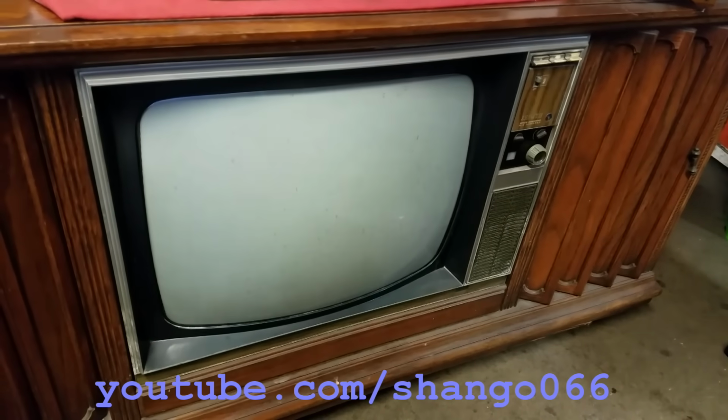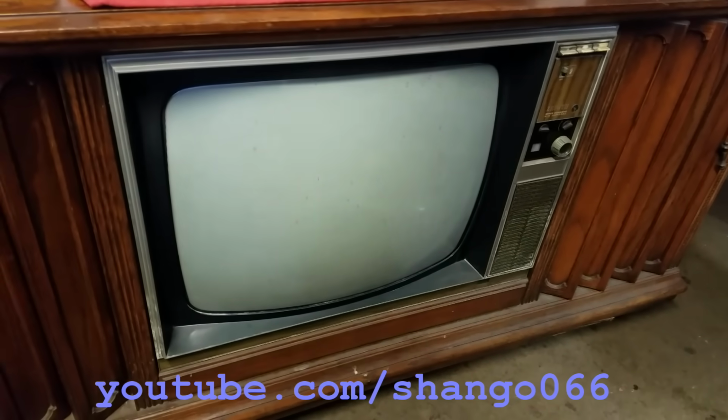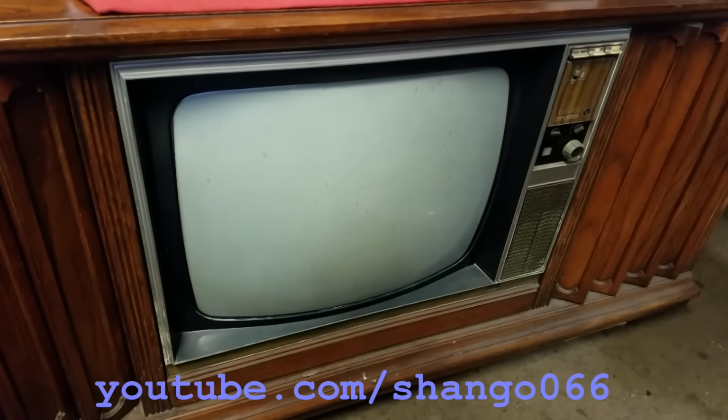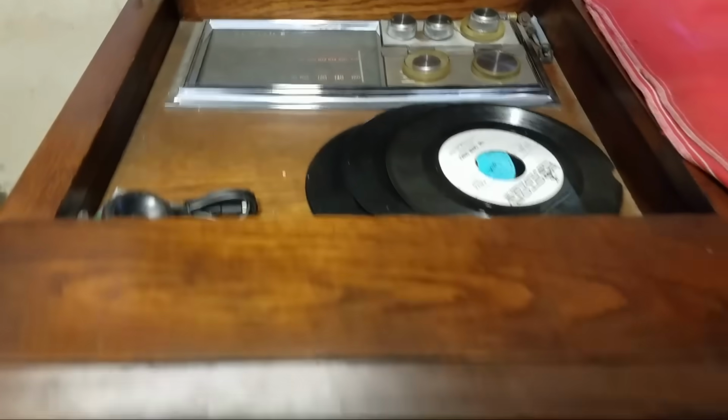This is a late 1960s Zenith combo unit. Chassis is 14Z8C50. So it's a 14 tube chassis, color set, Space Command 600. This is a full remote set, that's why it doesn't have any knobs, the traditional channel selector knobs. It has the solid state AM FM tuner.